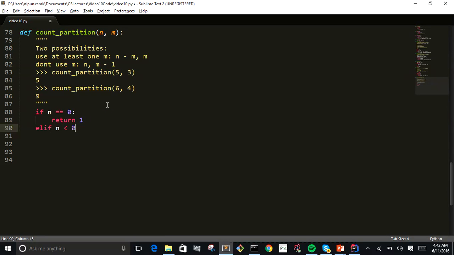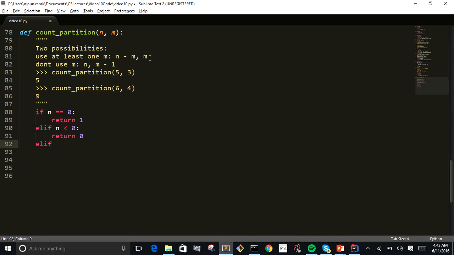So what if I actually end up getting, because I am subtracting some stuff here, what if I end up with a negative number? What does that mean? Well, ask yourself, how many ways can I partition a negative number? Well, since we're only working with non-negative numbers, that would be 0. So here, we're going to return 0.